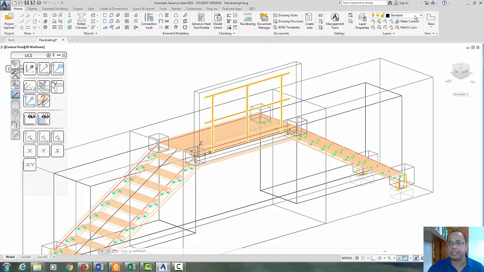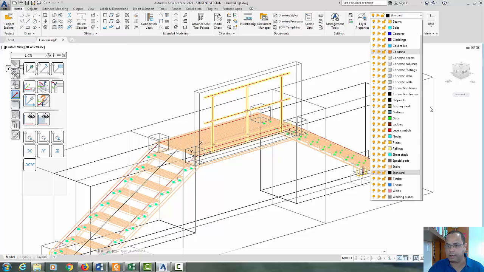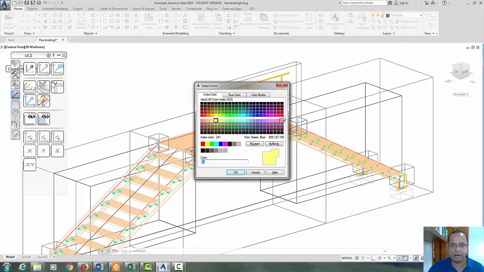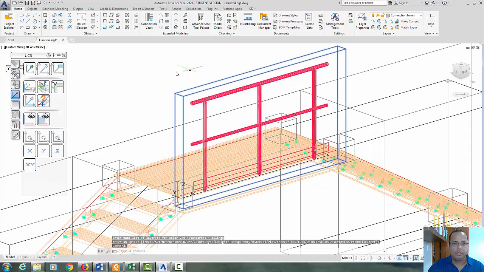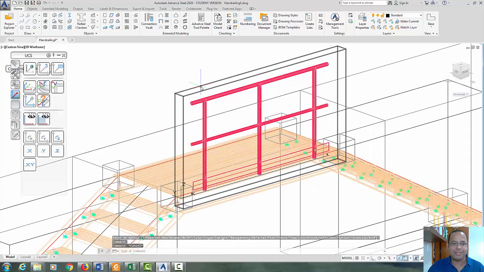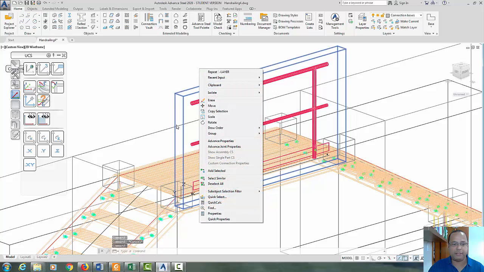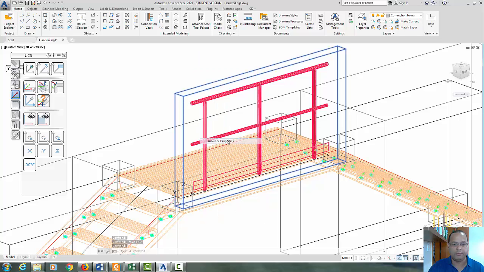Go to layers and change the color of the handrail. Change the color because this color is terrible. Okay, I think it's better. Now we are going to set all the characteristics of this handrail.